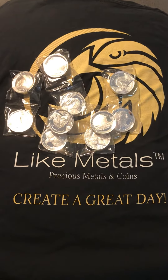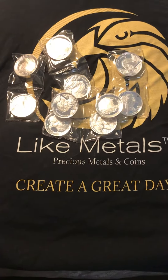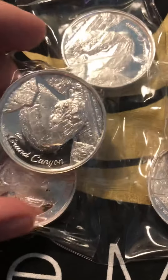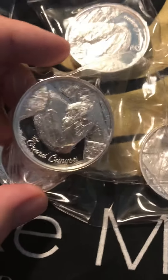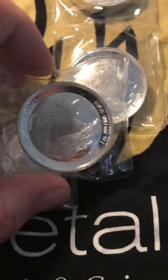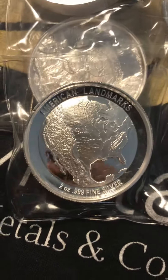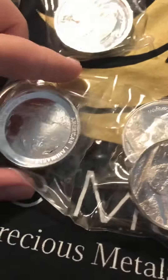Hey, hello, what's up everyone — it's been a while since I did a video. I've got these beautiful Landmark Series two-ounce Grand Canyons and they're freaking beautiful. I love the flat mirror finish — it kind of makes it look like water. That one actually looks a little textured. They're beautiful proofs, really deep ultra high relief. They're each two ounces, part of a series that I believe Provident put out.